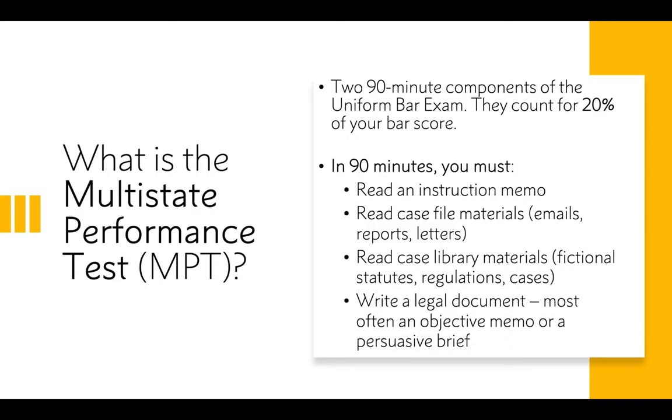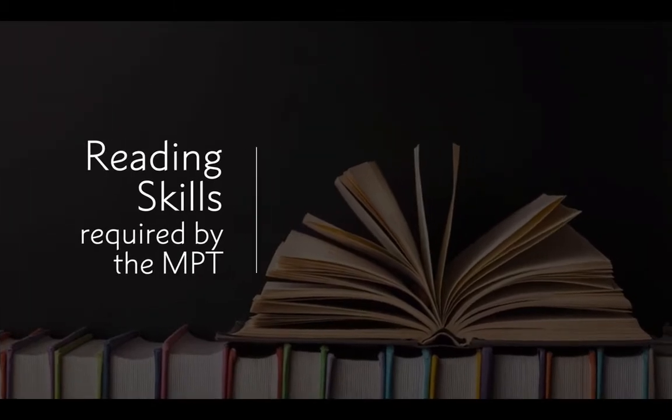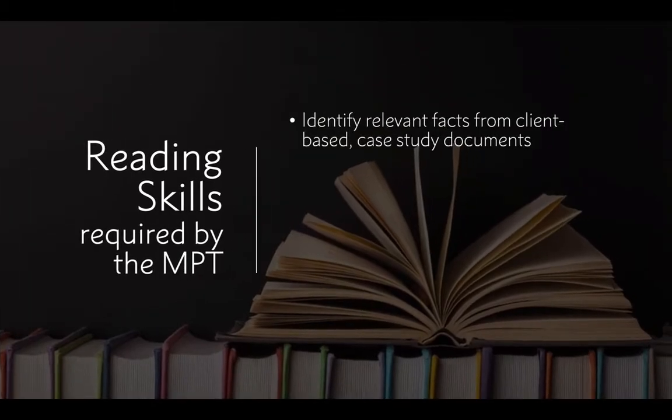And with all that, you have to write a legal document, which is often an objective memo or a persuasive brief. So what are the reading skills you have to hone for the MPT? Identifying relevant facts is probably the most important thing. And unlike law school classes, you're not getting these from a single fact pattern. You're getting them from multiple documents.